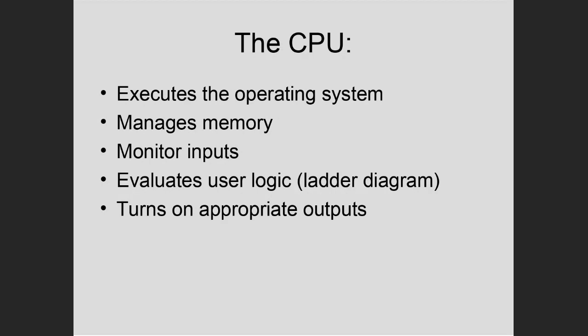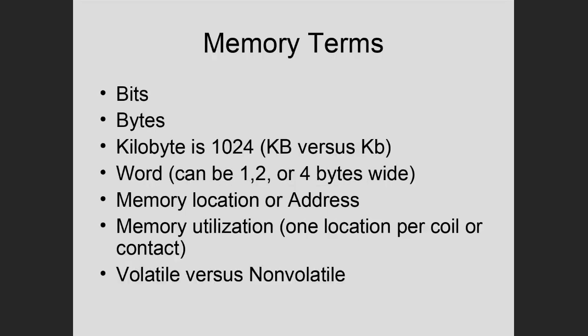And then it turns on the appropriate outputs. So when the CPU looks at your input image table to see if the switches are open or closed, if there are 1s or 0s in certain locations, it's then going to look at the program that you wrote, and depending on what you tell it to do with those 1s and 0s, either an output comes on or goes off. And whatever's connected to that particular output, it will physically turn that output on or off, thereby controlling that machine. So it controls appropriate outputs. Now, I only have a couple of minutes, but this slide right here is really, really, really important.